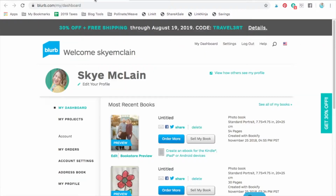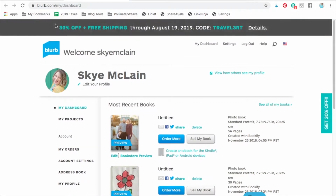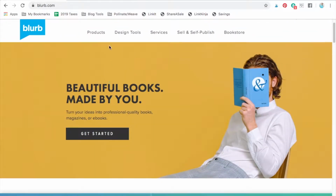So here is my dashboard. These are the two books that I've created. This book right here is our family photo album from 2018. This book right here is a book of all of the artwork that Jet did as a pre-K student. I still have to work on the kindergarten one, so I might do that this weekend while this sale is going on. Let me show you the dashboard and how to create your own book.